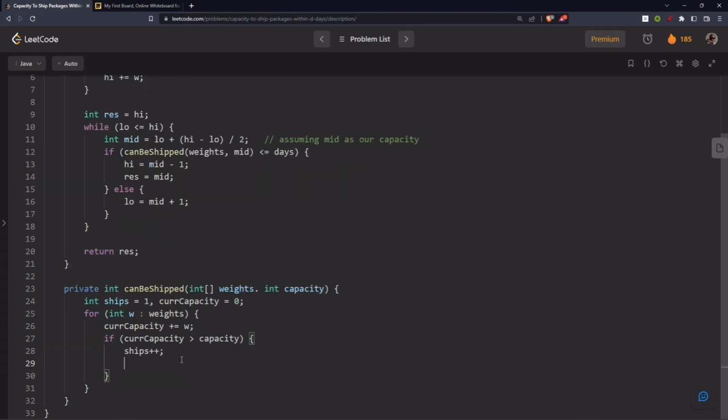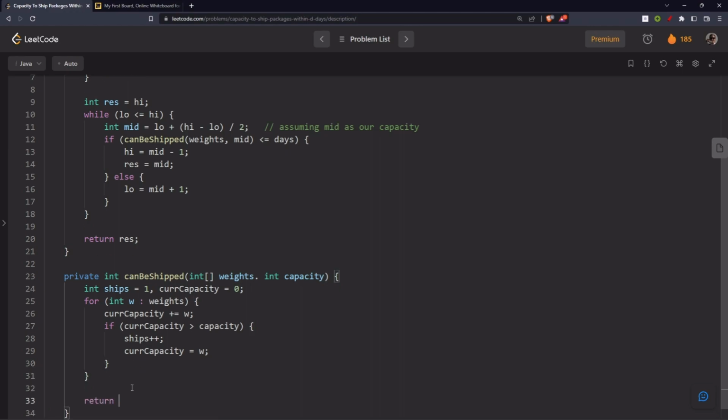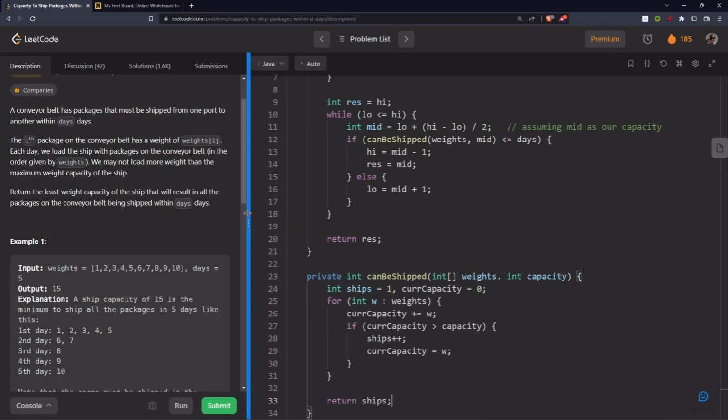And in that new ship, we will put this weight. All right, because when we took this package, our capacity exceeded, right? So we won't keep it in that previous ship, we will put this in the new ship. So we will reset this current capacity for our new ship. Okay, at the end we will return the number of ships that we took. That is nothing but the number of days, isn't it? Let's try to run it.